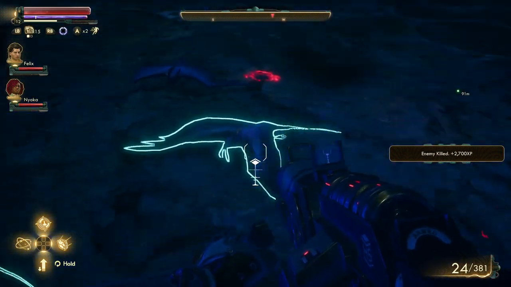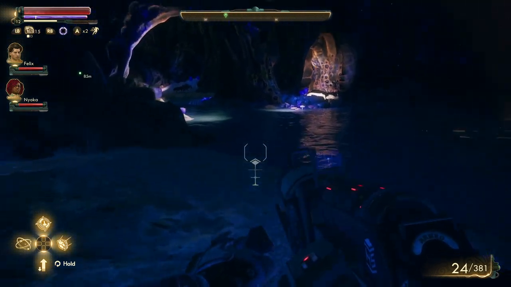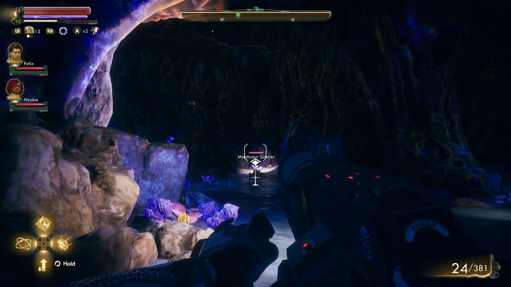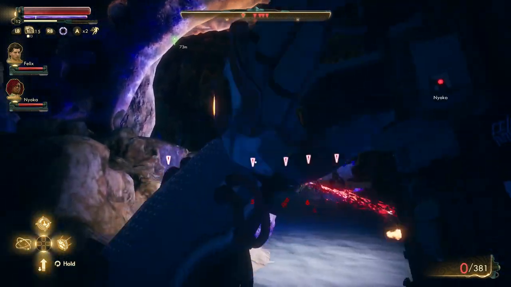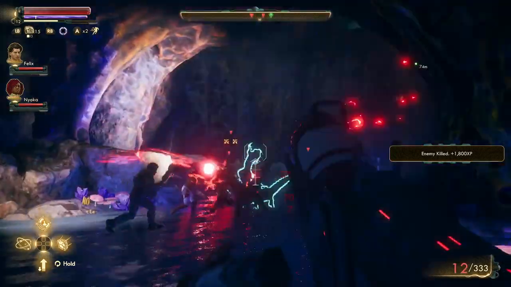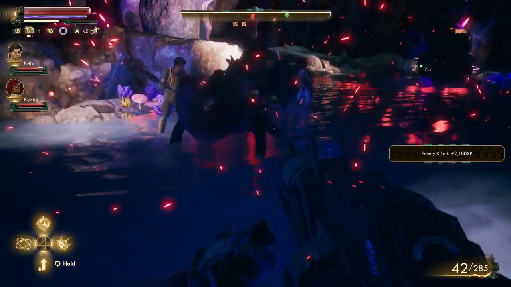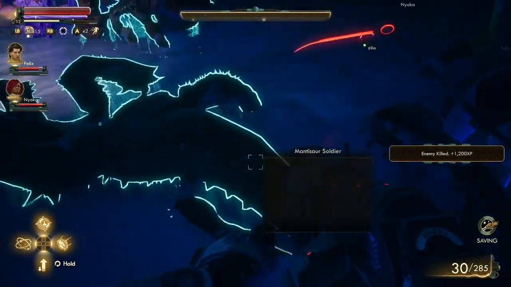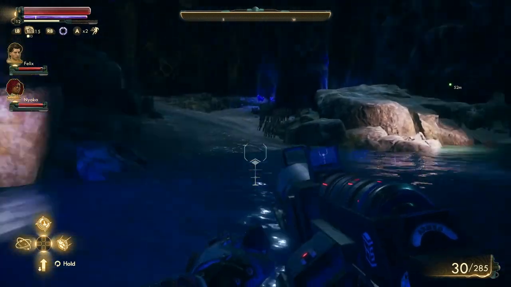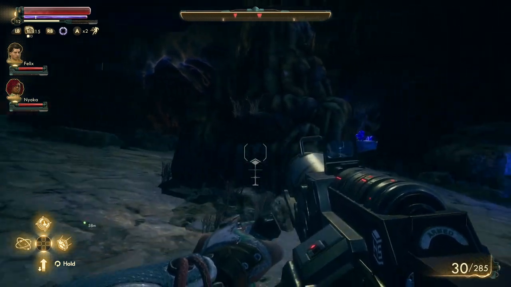What are these things? Terror ray, that's new. Okay, I got some mantisaurs over here. All right, let's lay down some fire. Good. So through here, up to the left. Let's see. Now we got some more of these guys.